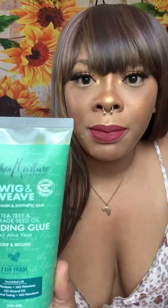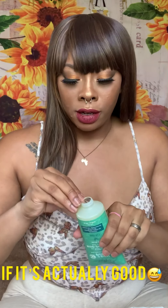I'm a wig wearer — I make no qualms about it. I love wearing wigs. The wig girl lifestyle is one I got into in high school and I've been part of the club ever since. So when I saw this I was like, hold on. Let me know if anybody has tried this before. I saw some reviews and they weren't great, so I'm a little skeptical, but I had to try it for myself. Shea Moisture now has an entire wig and weave line for human and synthetic hair, which is great since I wear both.